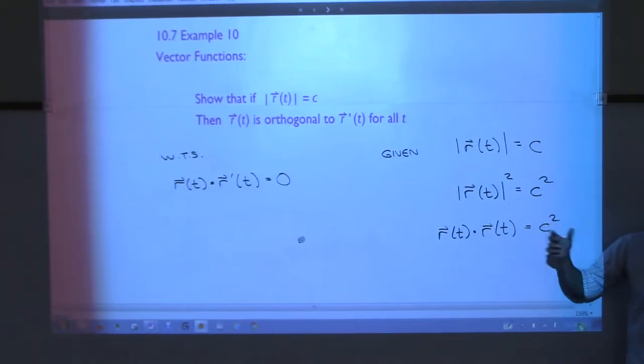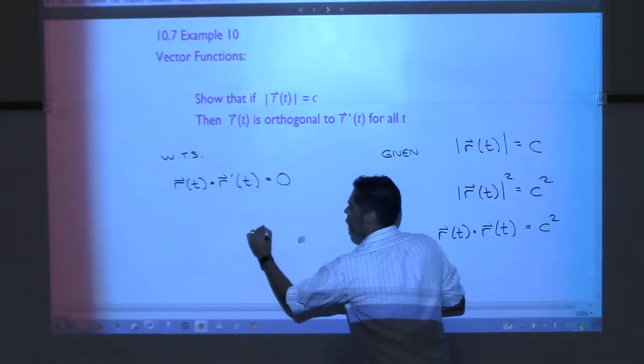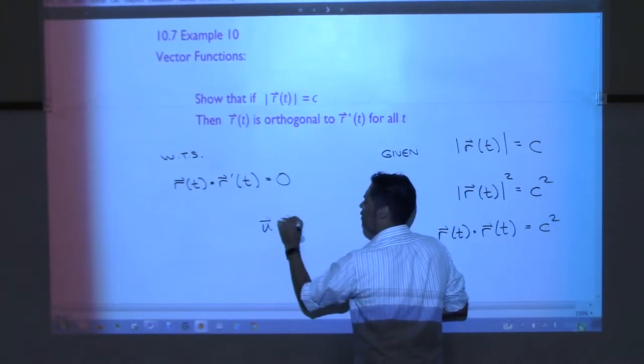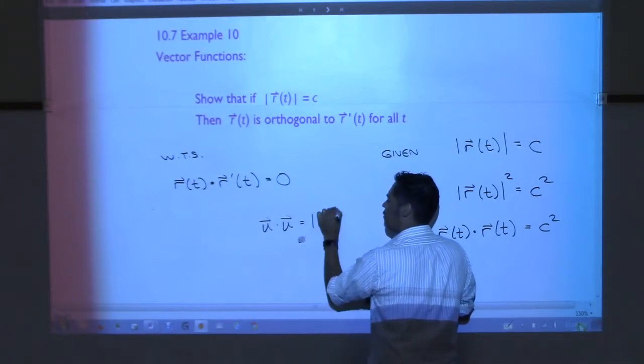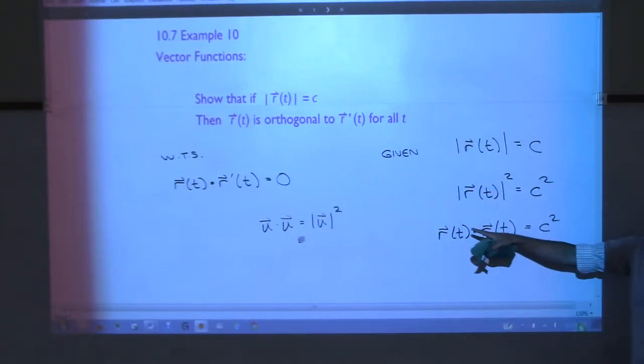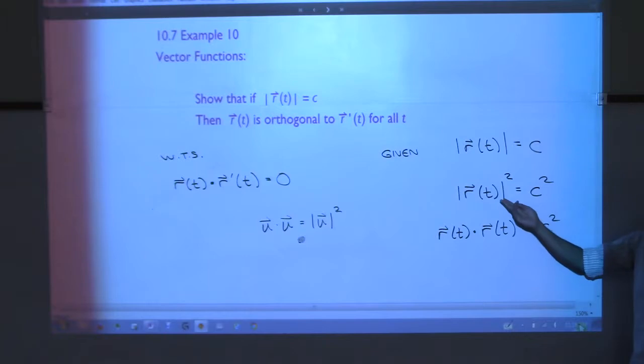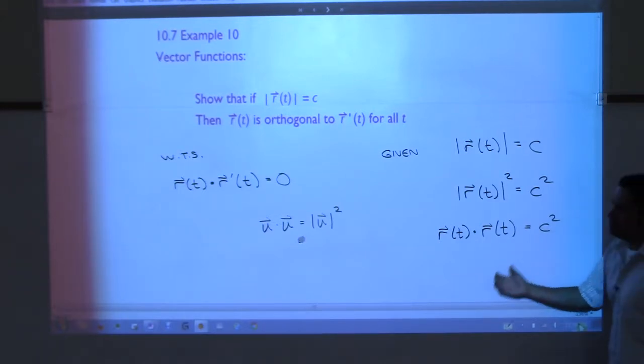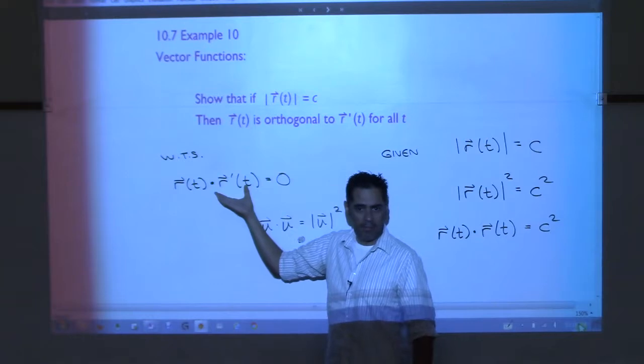So you have to go back and look at when we were talking about vectors and dot products. I gave you this: u dotted with u is equal to the magnitude of u squared. That was a property of dot products. So what I'm doing is I'm doing that backwards, going from here to here. Do y'all see that? So far y'all agree with these statements? Now at this point, it's hard to see how we're actually going to get from this to this, right?